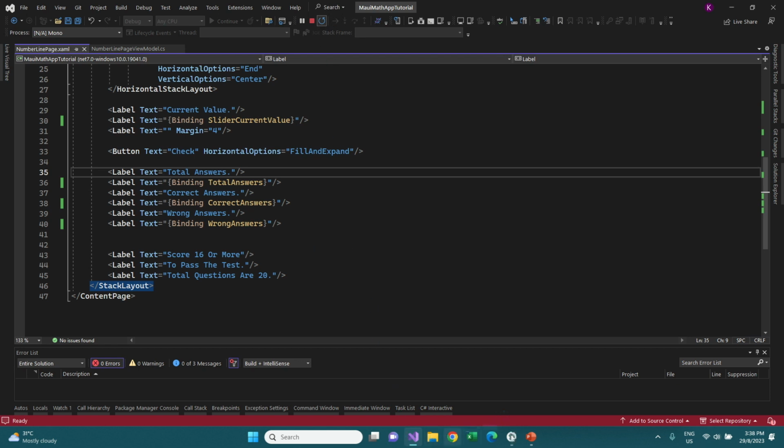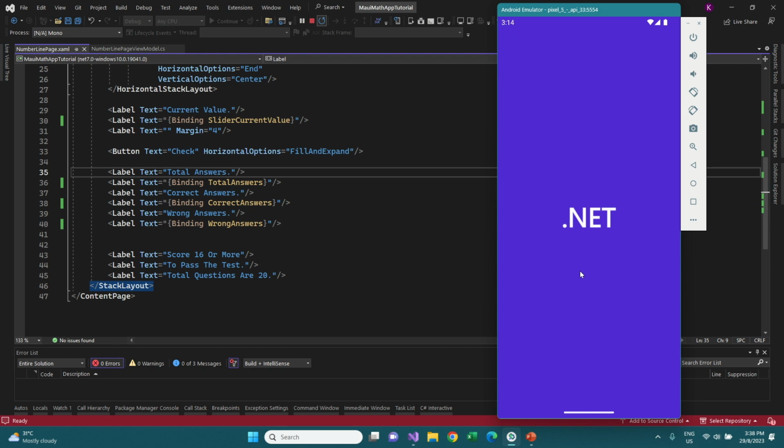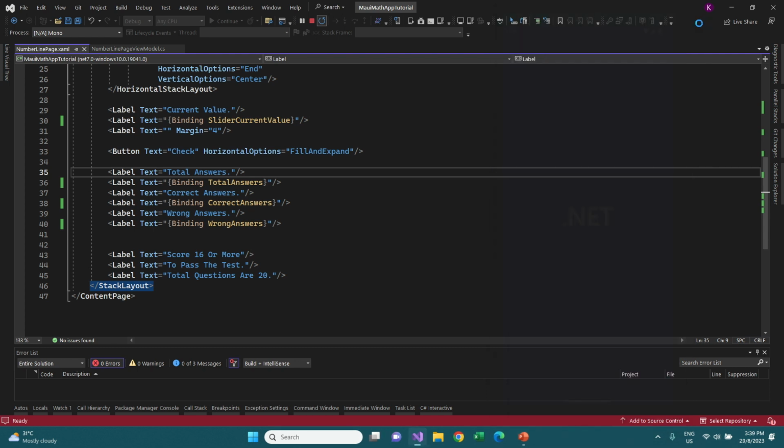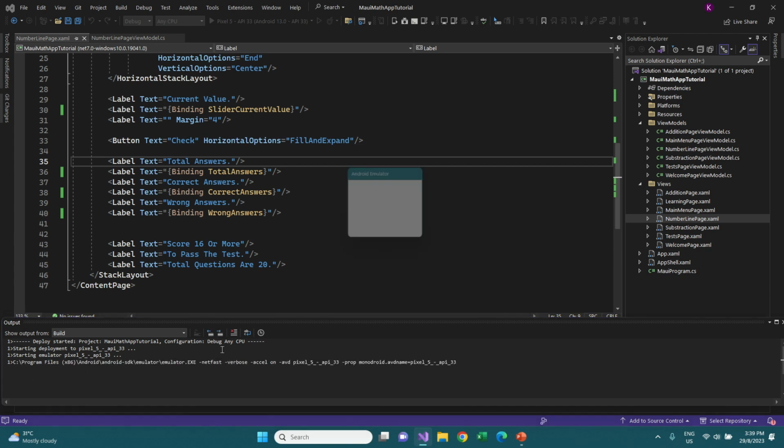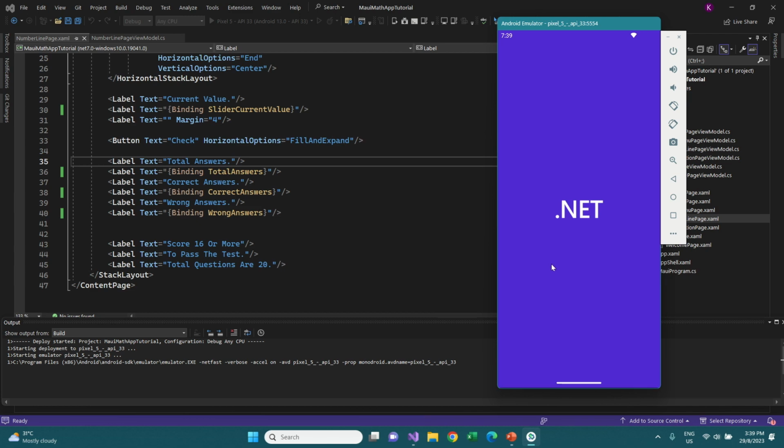Let us open the emulator. There you are. The app is on load. I think we should quit the emulator. Oh my god, this is taking a lot of time. Yeah, I'm quitting this emulator. Alright, that fixed the problem. Okay, here you are. It's starting the emulator again, and there you are. It started.